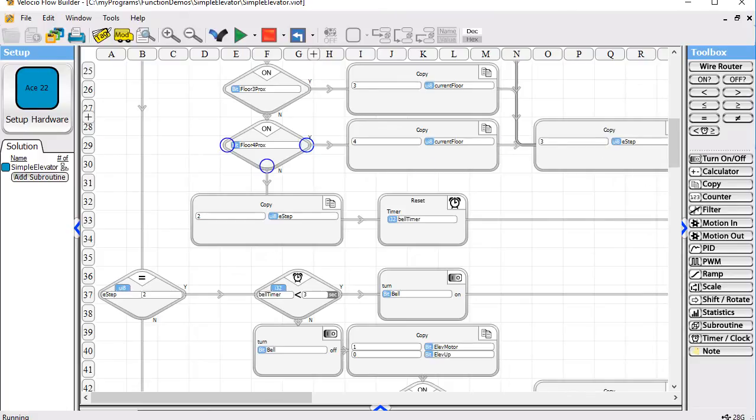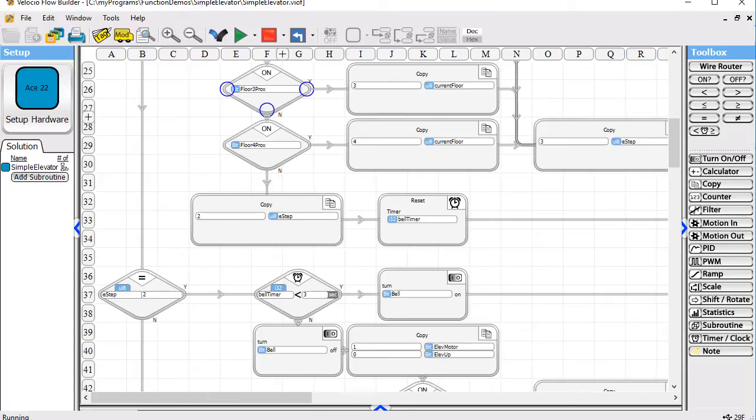Now, there is another possibility, and this generally will happen if there's been a power outage and something's been moved around somehow, not powered by the system, so you may not know what state you're in. So if we don't sense any of these sensors here, we need to go to some known position.